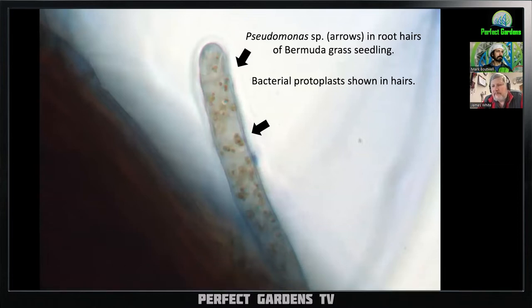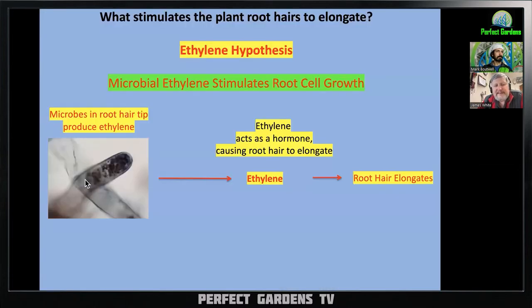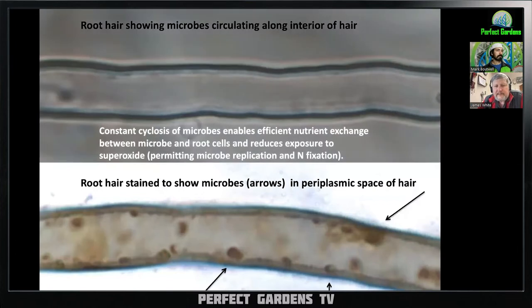I'm going to go over this stuff pretty fast, but the reason hair elongation happens is because of those bacteria. You can see in the picture to the left all the brown dots; those are the bacteria, and they're producing ethylene and nitric oxide, which are two plant hormones. The microbe, in producing those, is causing elongation. And as those cells elongate, nutrients are also going to those microbes, and they're also being ejected out of the root hair tip. That just shows what's happening.